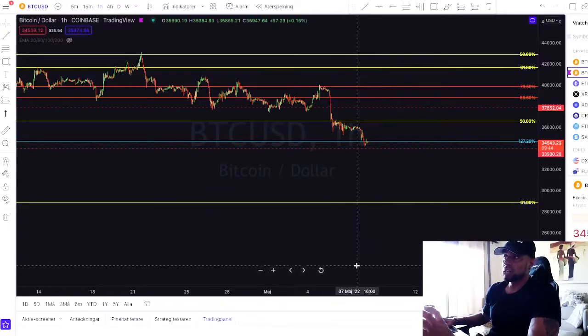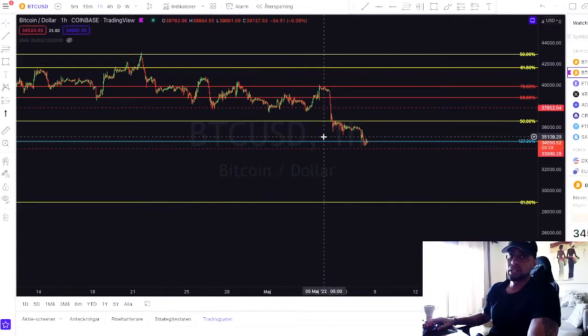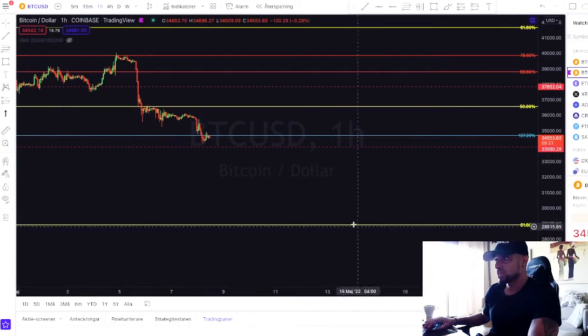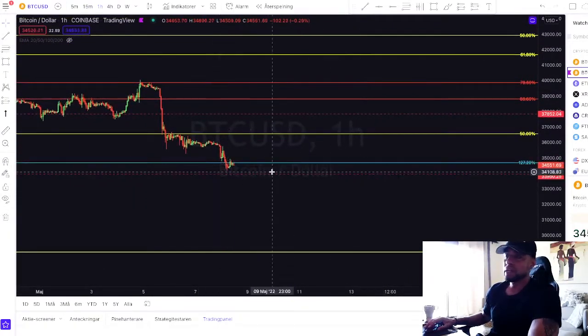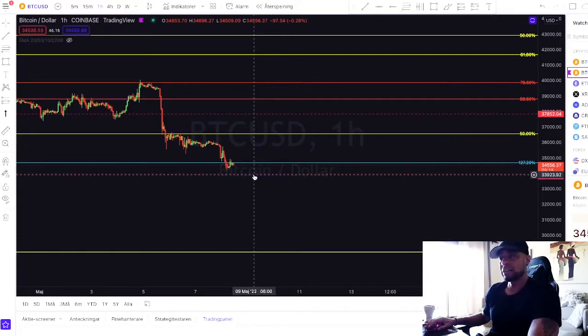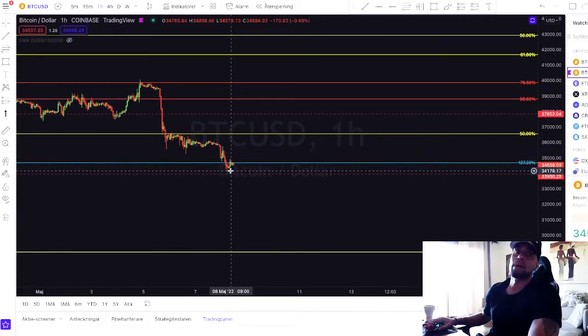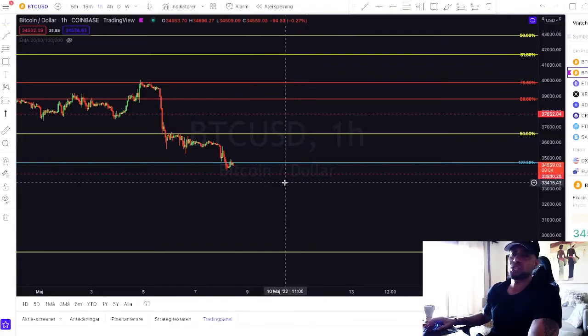This is the weekend. Only the crypto markets are open. If the stock markets were open, they'd probably drop like crazy, and we'll see what happens on Monday, tomorrow. But until then, what we can see is, as I said, we just reached this extension level. As you can see, the market respects it very well. Right now, there's no sell, there's no buy, there's just waiting to see how the market will handle this, and we'll probably see that on Monday, because on the weekends there's not much happening, as we got mostly just retail traders pushing the market. Institutions are closed, banks are closed, so it's not as easy to push a lot of liquidity into the market or pull a lot of liquidity out of the market.